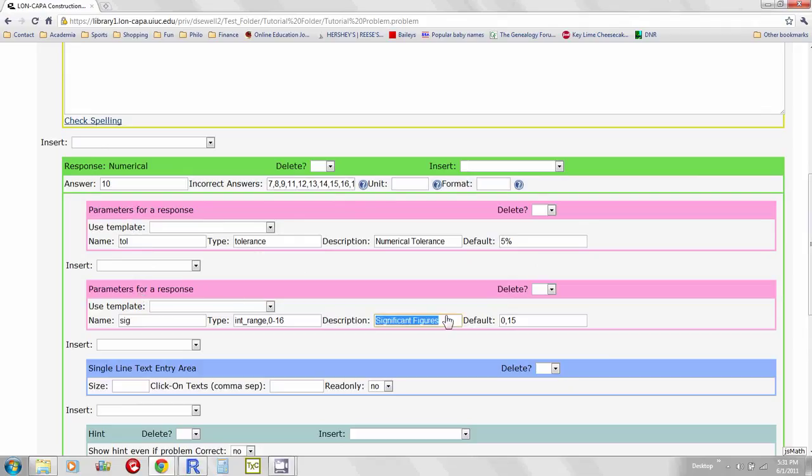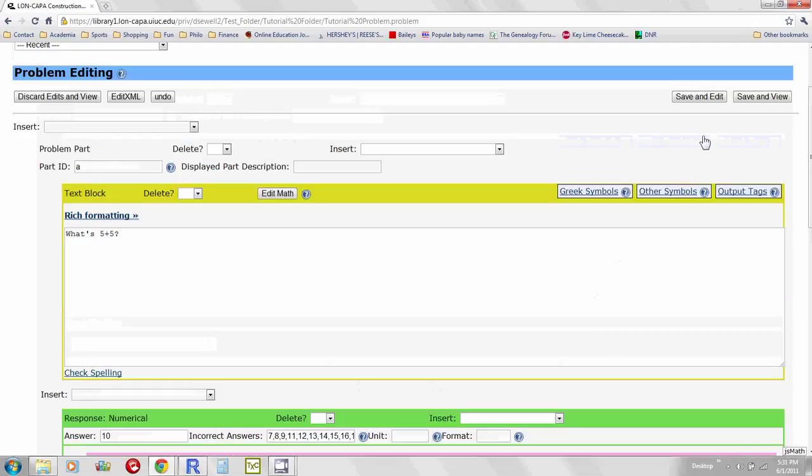The second one is significant figures, and as statisticians, we just don't care about significant figures, so I'll delete that. The first parameter you see is tolerance. So you almost always want that because, especially if it's like a z-score or p-value, something like that, students will not get it exactly right. It'll be very close. So you want some sort of tolerance on it, and you can set that to be whatever you want. Okay. So let's say just 4%, whatever.